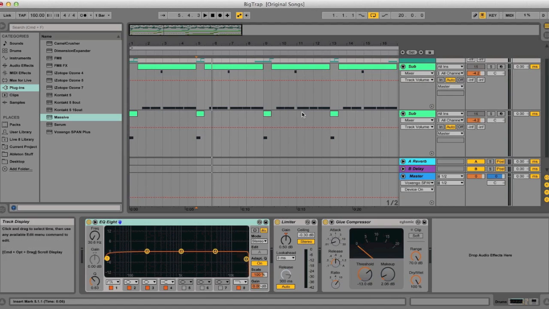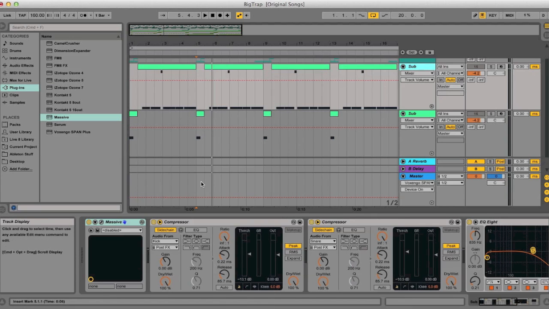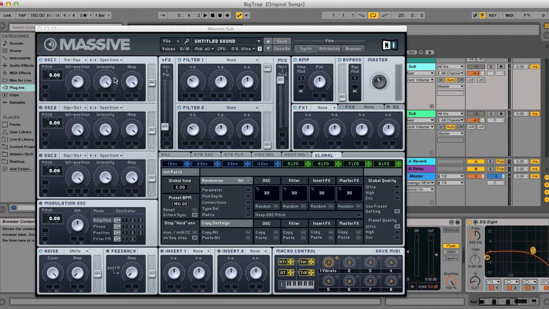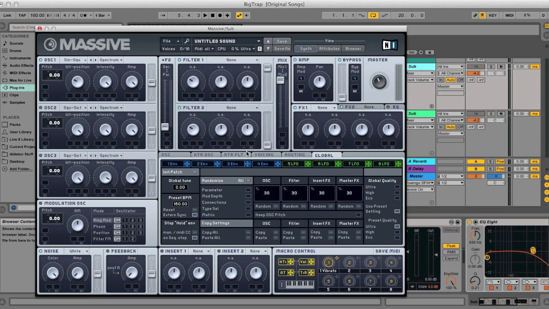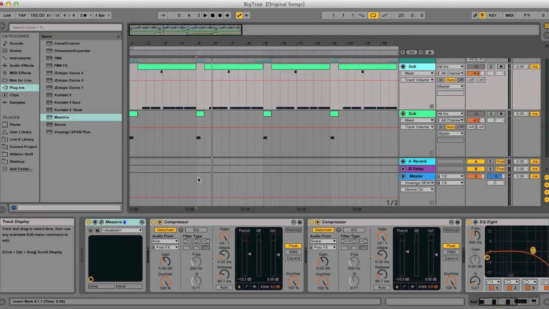The only difference is this is a pitchfall sub, and it kind of messed with my other sub and would change the pitch sometimes, so I just decided to duplicate it. But anyways, let's get into the patch. It's super simple. All it is is a sine wave turned a little bit towards the square side. You can find it right here. And yeah, that's literally it for the patch.